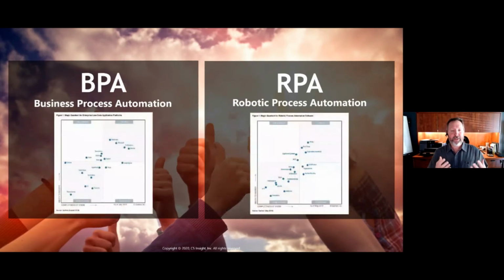So one thing as you think about these two things too is what's really going on in the world with these applications. If you think about business process automation on the left-hand side of the screen, you see that Microsoft is right there in the magic quadrant, right? They're right in that upper right corner of companies that are doing this, doing it well, getting recognized by groups like this Gartner assessment.